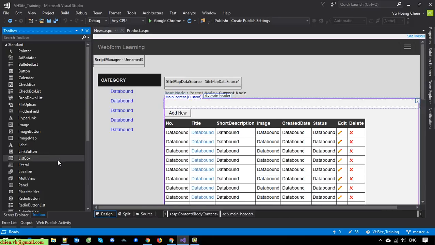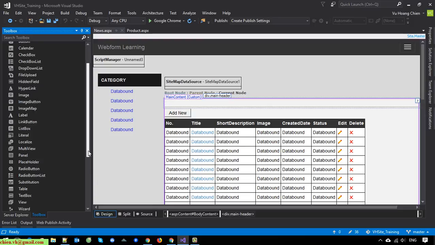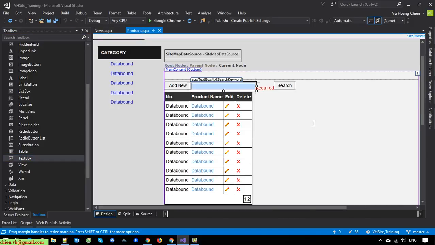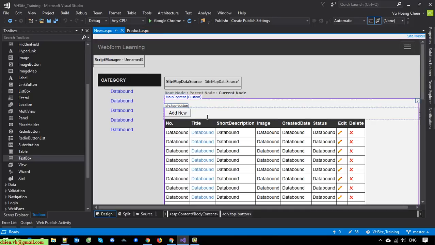For the text box, you can drag and drop it here. Because I want to keep the same width for the search box in news, I will copy this one and paste it here.